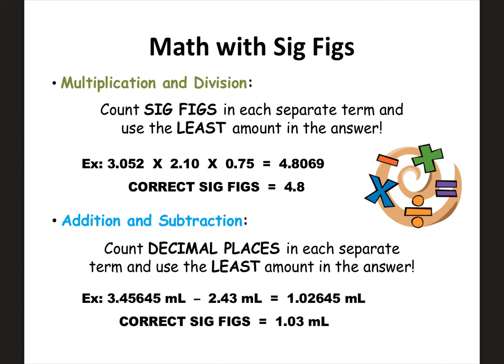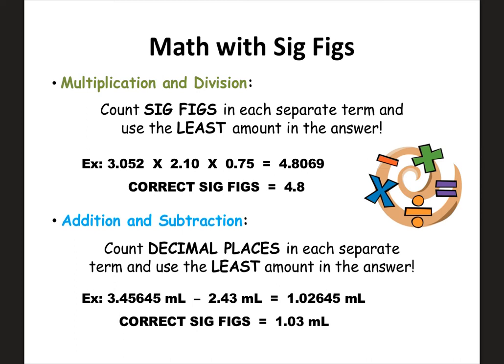So if you're doing a multiplication or division, all right, you would count sig figs in each of the separate terms that you were multiplying or dividing, and then you would use the least amount of sig figs in your answer, all right? So if you're multiplying or dividing, you count sig figs in each of the terms, and you use the least number that you had in your answer. All right. Remember, this is a measure of your level of uncertainty here. You can't be more certain than your uncertain measurement. So let's look at an example. This is easier to see through examples.